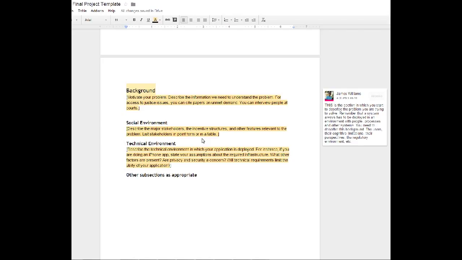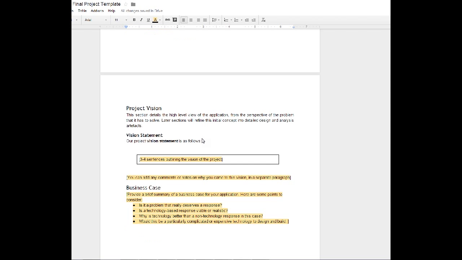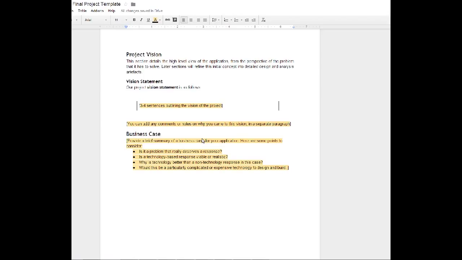For instance, Margaret Hagan and I are working on a court reporting project, and it's to help reduce recidivism and absenteeism in the California courts. And so what we need is a device to send messages to cell phones, right, for people who are registered as having court appointments. And there's a certain infrastructure required to do that, to bridge between a computer and a cell phone SMS message. So you don't need to describe it in detail. This is not like an architecture document, but you do want to at least lay out some of the basic fundamental required technologies here, right? And then anything else you need to do to talk about the background of the problem, right? You may need to think in more detail in one area or another.